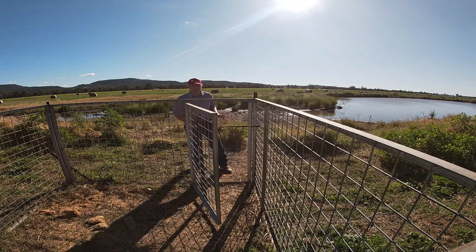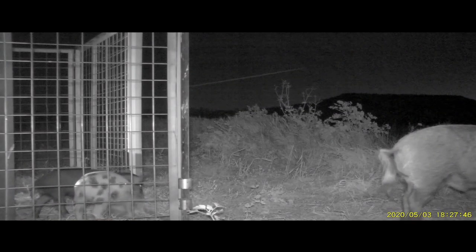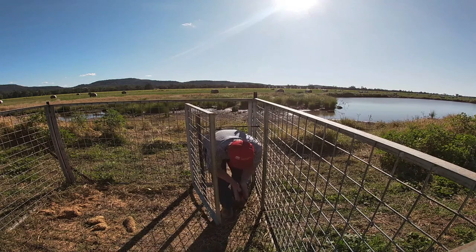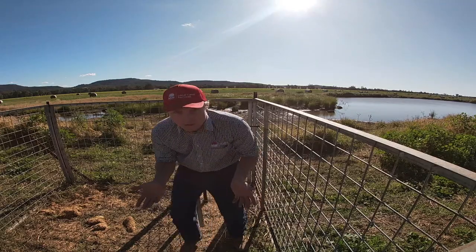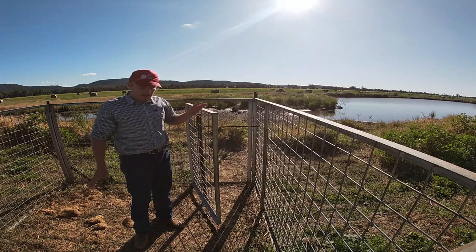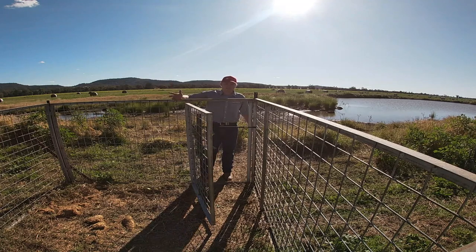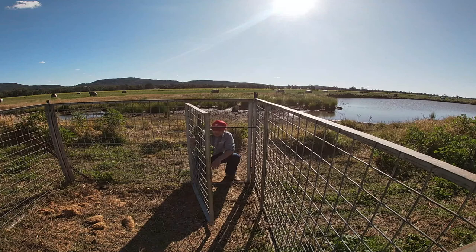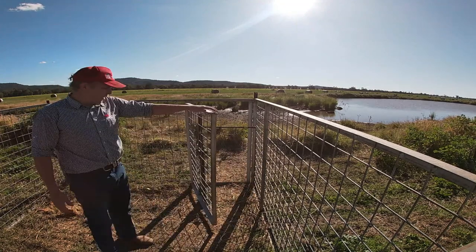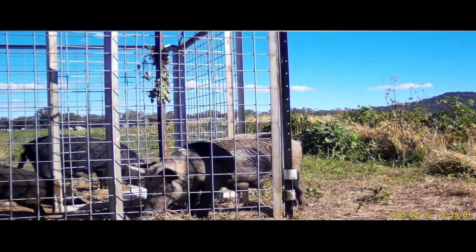We're up to the next stage of trapping. All pigs are coming in comfortably — we've been free feeding for seven nights now, and a new boar has come in over the last two days. We want to get the pigs used to having a bit of metal touch their backs and pushing their way through a narrow channel, getting used to a bit of noise. We'll watch the camera to see how they react. If you want to be particular about it, I've taped some padding to the post so there's no banging noise when the door shuts — that way, if you've got sensitive pigs, this gives them time to get used to it.